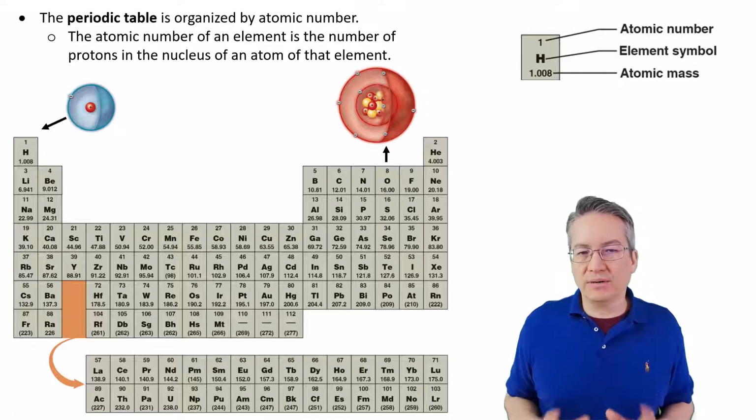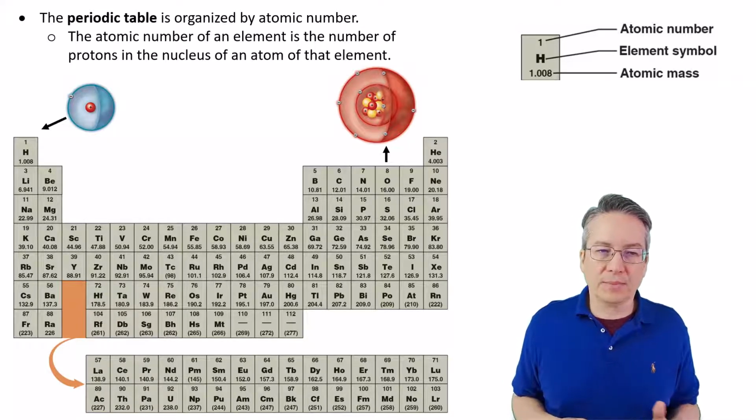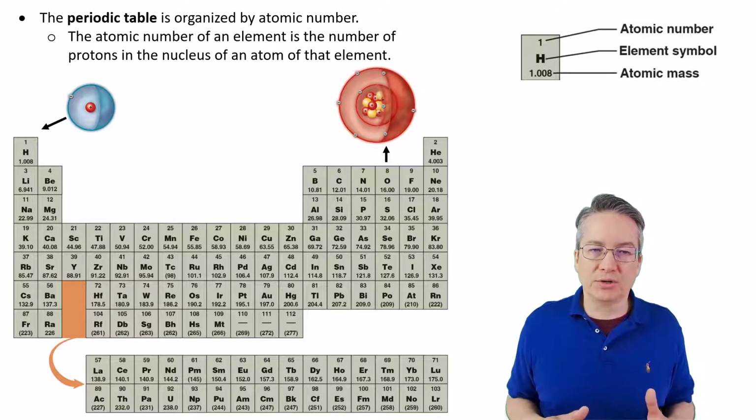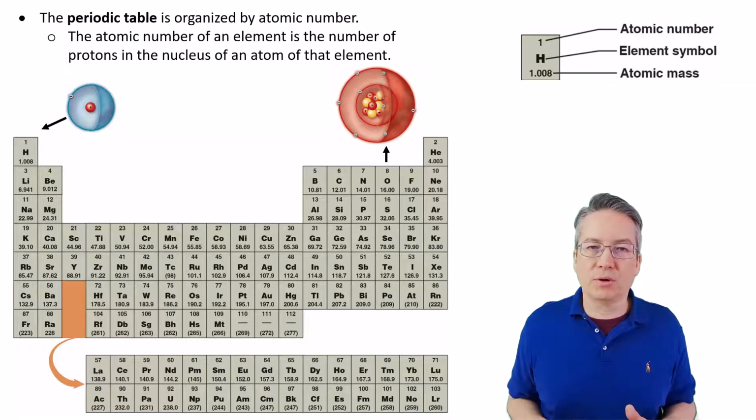Now, this is a very convenient way of organizing the various elements, and it actually is very helpful in that when you look at a column within the periodic table, within a column there are certainly different elements, but each element has some similarities. So if we look at hydrogen, it typically has a single electron in its shell. It only has one shell, so its outer shell is very simple and has a single electron there. If you go to lithium, well, it also has a single electron in the outer shell. And if you go to sodium, it has a single electron in the outer shell. The same thing with potassium and so on. And it turns out these electrons are very important for the chemical properties of an element. And that's something we'll discuss in the next video.